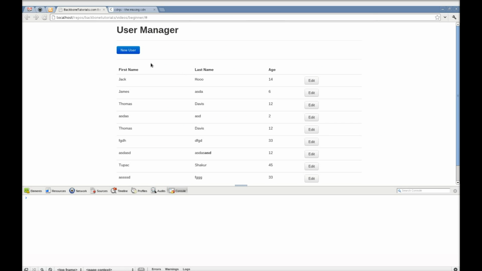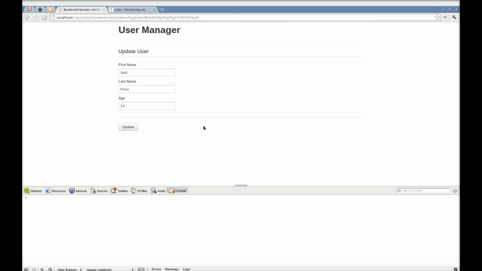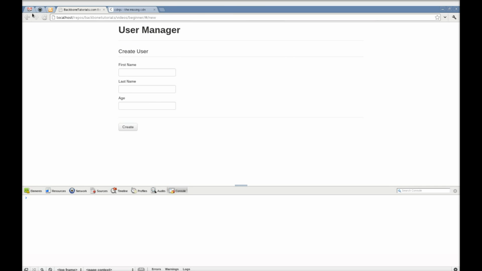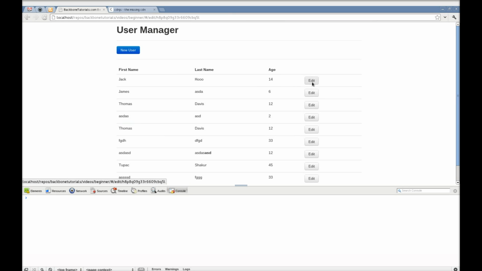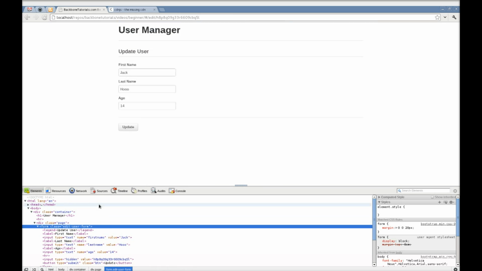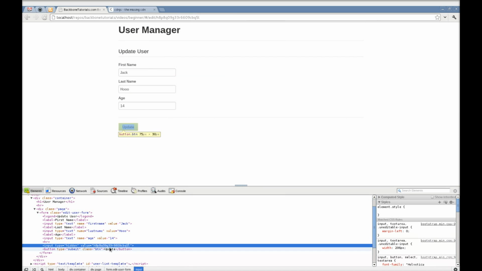So if we jump back to our page, refresh it, go to edit, we can see that the values have now been populated, and if we went to a new user, they're obviously not populated. And we'll just check that our hidden ID attribute is loaded in the DOM also. So we can see down here the ID is present.